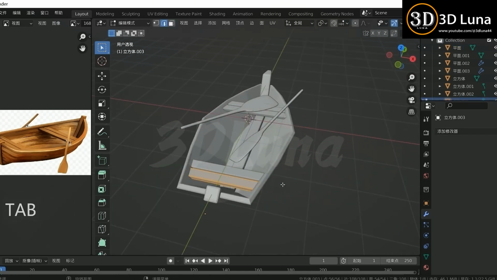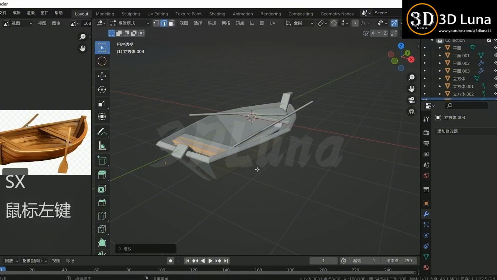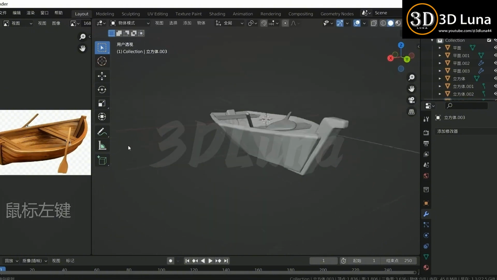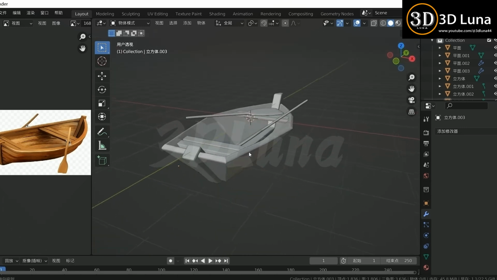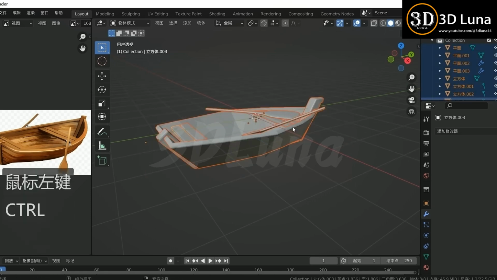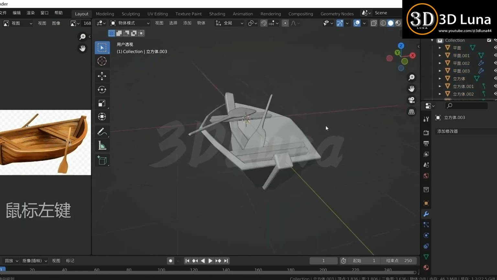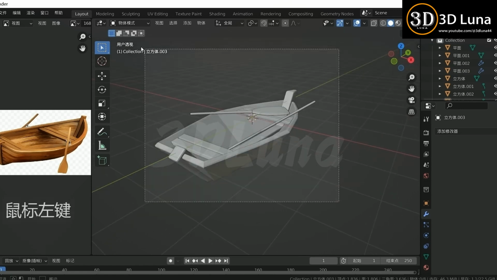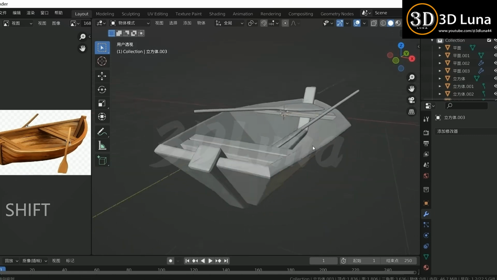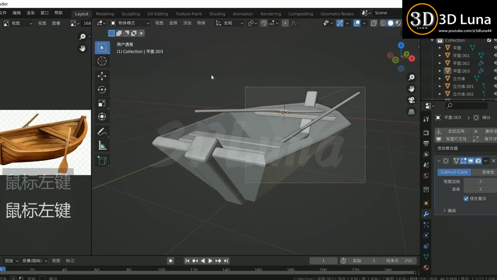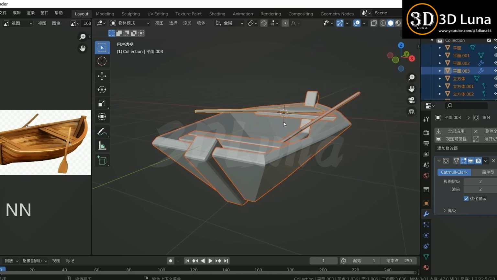So let's take a look at it again. Let me see what else is missing. Nothing is missing. In the case that nothing is missing, we will use it according to this model. Put it down. Of course, this component is not convenient for us to use, but we can make a small adjustment to it. There are several styles here. We can make different animations in different styles. So, this style has a lot to do with the material.